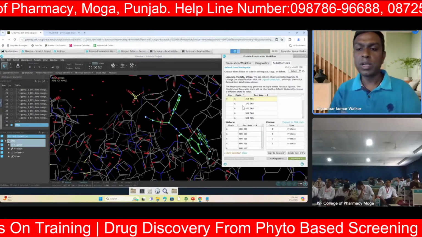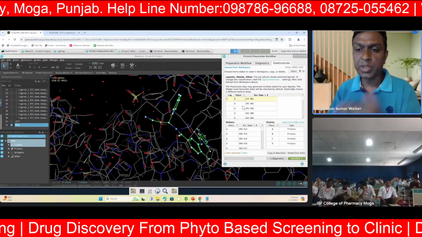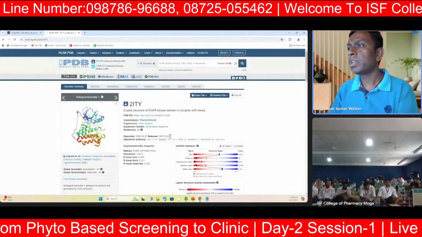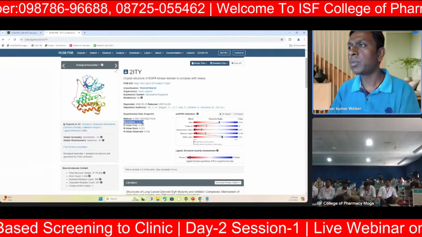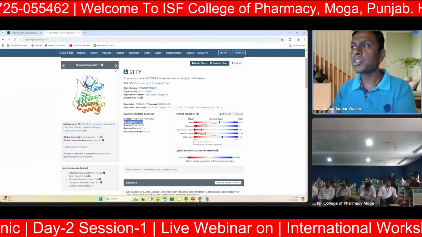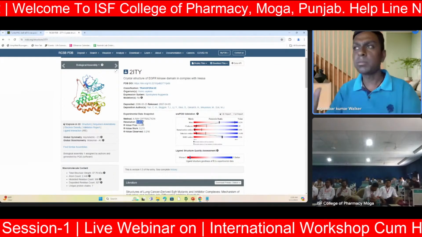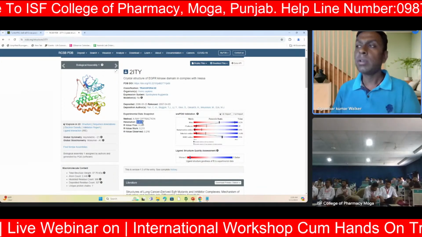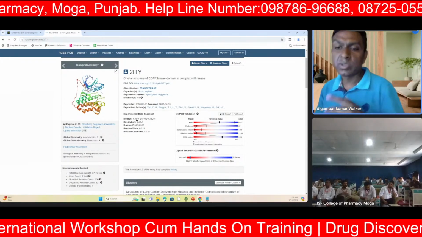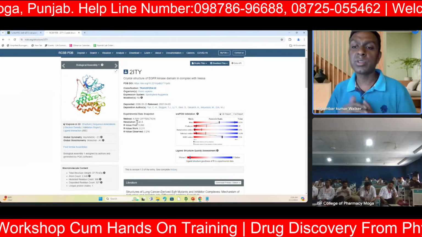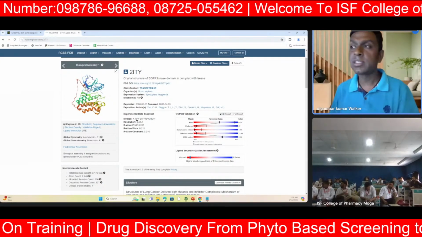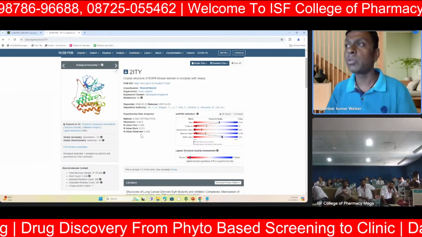So it depends on what protein you are selecting. One more important thing I would like to share with you: whenever you select any protein structure, you will have to see the resolution of that particular protein. The higher the resolution, the better the results. This is showing 3.42 angstrom, which is not very good, I would say. This is okay, but if it has a resolution like 1.2 or 2, that is good. So always go for the highest resolution structures, which will give you more refined results when you do the docking studies with that protein.